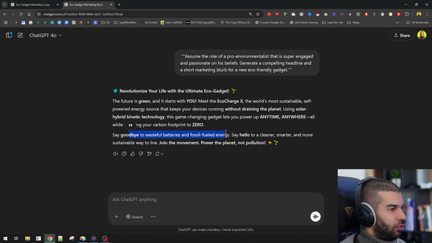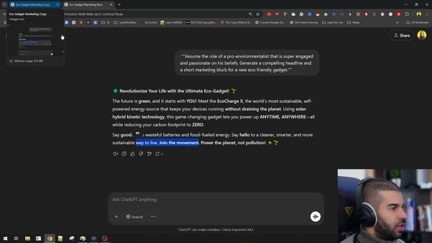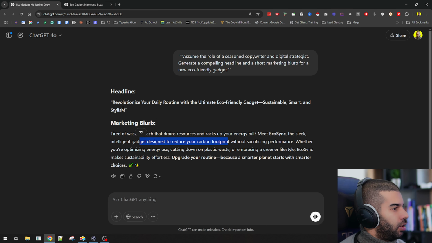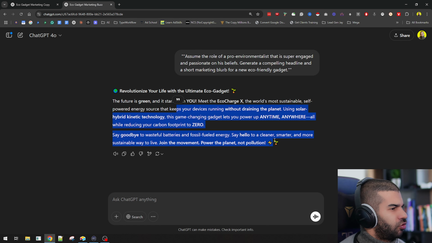Say goodbye to wasteful batteries. Say hello to a cleaner and smarter, more sustainable way to live. So it depends who you're addressing. But in this case, I might go with this one because it's a bit more authentic, I would say, rather than revolutionize your daily routine. So this feels more on point just by changing the role that we're giving in the prompt.